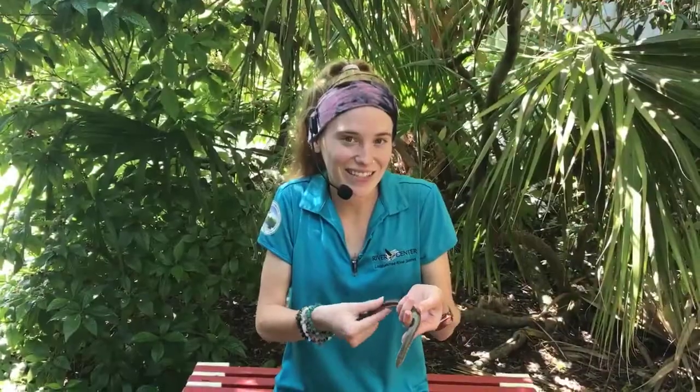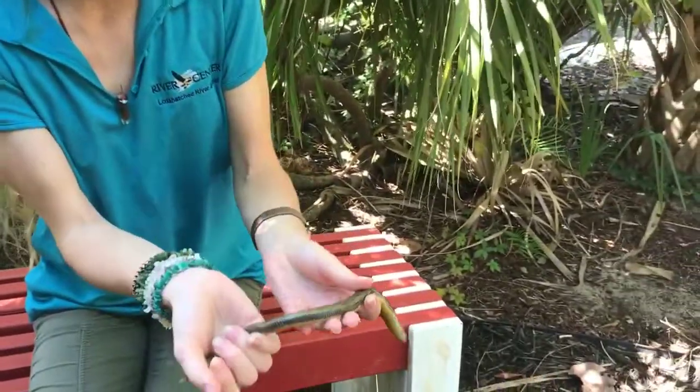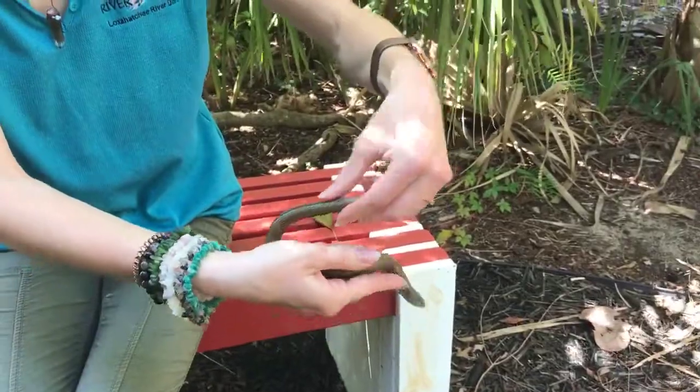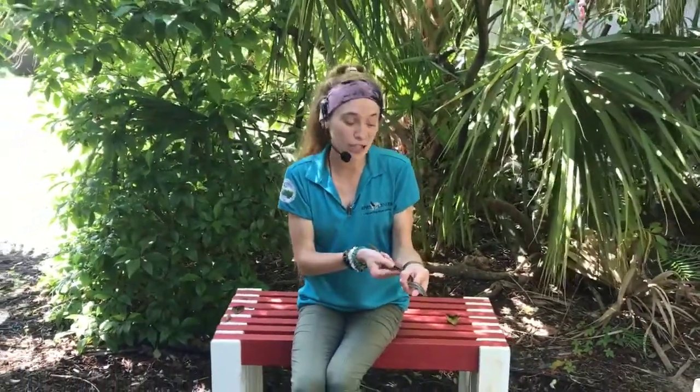So my glass lizard's name is Kevin, and if we look at Kevin's color, it's kind of sandy, a little brown, and that's also an indicator of where we might find him and what habitat we will see him in. These guys like to be on the beach, in the sand dunes, in those scrubby, sandy habitats where they can camouflage in and burrow in the sand. These guys like to eat very small insects, tiny little baby rodents, anything that they can fit inside their fused jaw.